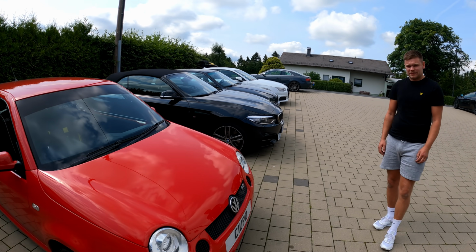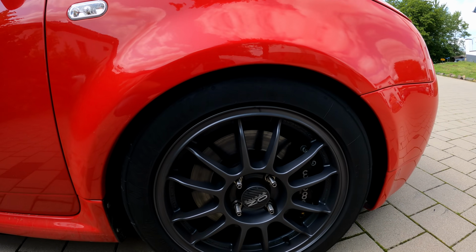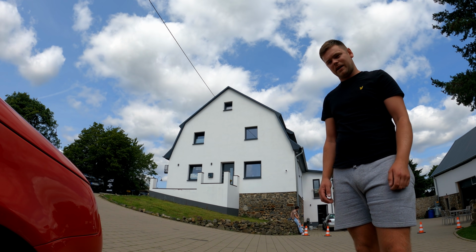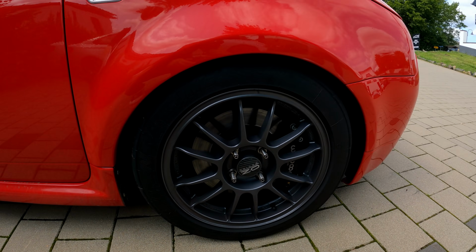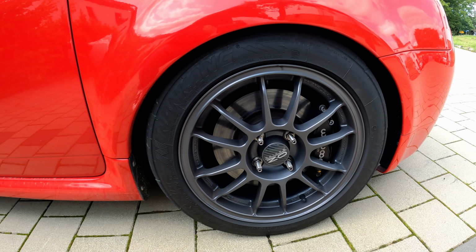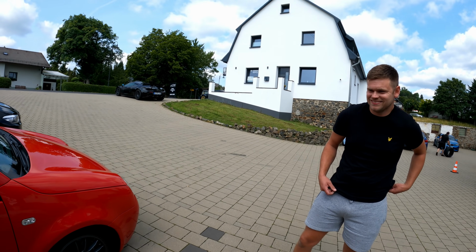Power is great, but for the track it's more important what's underneath and on the sides. Different brake calipers? Yes, Wilwood 4-piston calipers, Ferodo DS1.11 pads with Brembo high carbon discs, KW V2 suspension, and all new bushes everywhere. OZ Superleggeras with Nankang AR-1 tires, 195/50/15. Can't go any wider, unfortunately, but also don't need to.